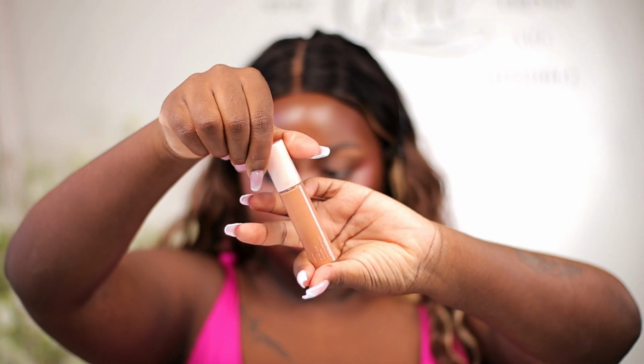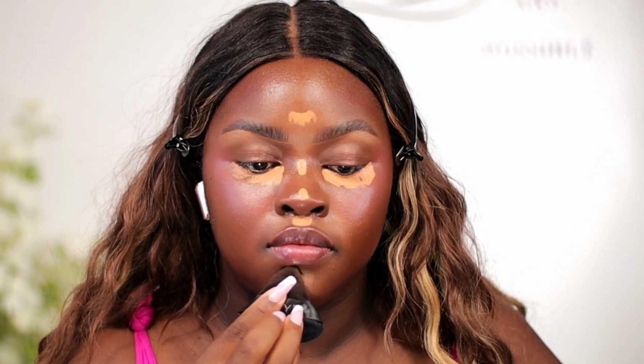So I went ahead and did under blush, which is pretty much putting blush before you put your concealer, but under blush is always done with cream or liquid blushes. So I'm using my favorite concealer, which is the H&B Cosmetics Soft Focus one, and I'm actually using my powder puff to blend. I've been doing this and I love how flawless and seamless this is.